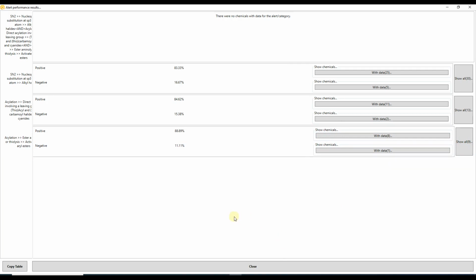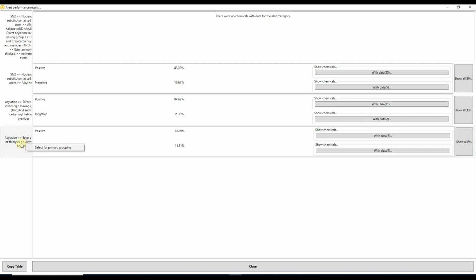Regardless of which alert would be selected for defining the primary group of analogues, it is important to remember that this is not yet a prediction. Profilers are tools for identifying analogues, although some of them show good positive performance with respect to the endpoint they have been developed for.